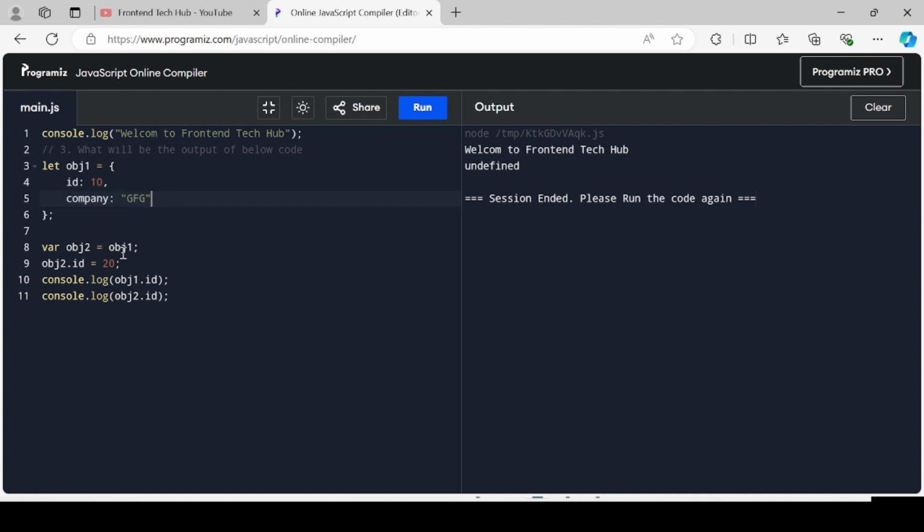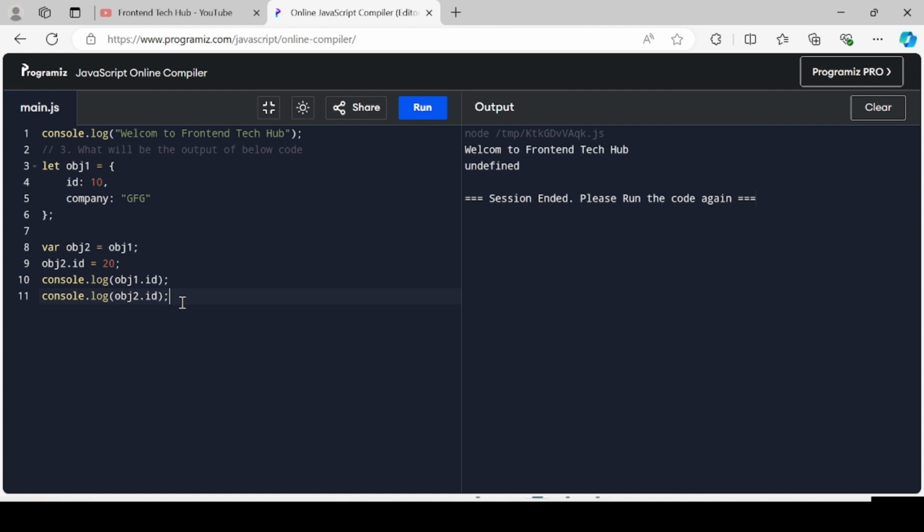After that we assign that object to a second object, and in line number 9 we are modifying the value of id to 20, and now we are logging object 1 dot id and object 2 dot id. So just guess the answer and then we will run that code.